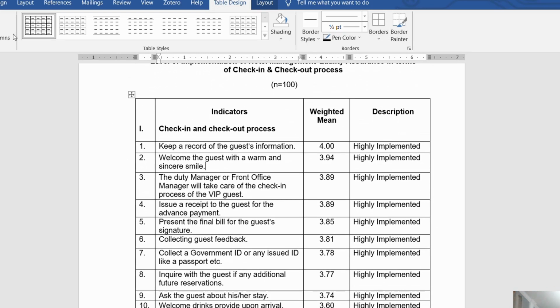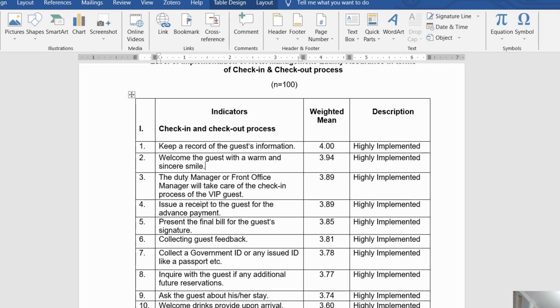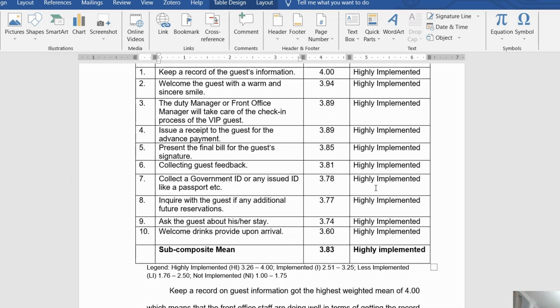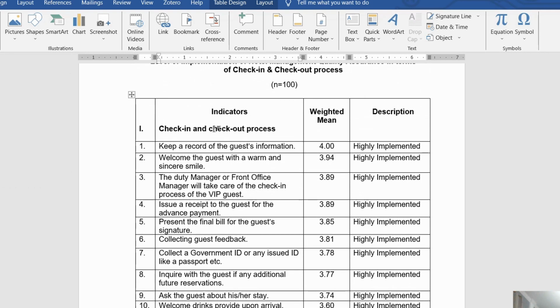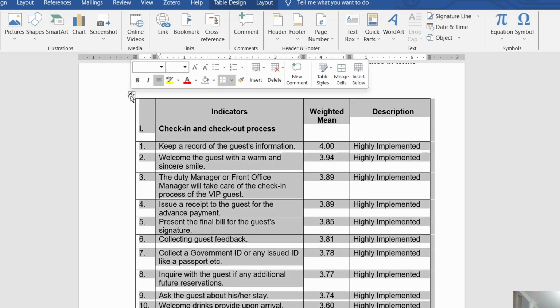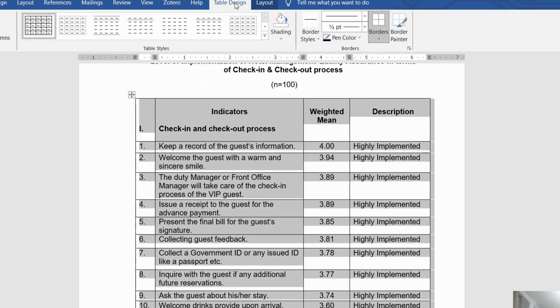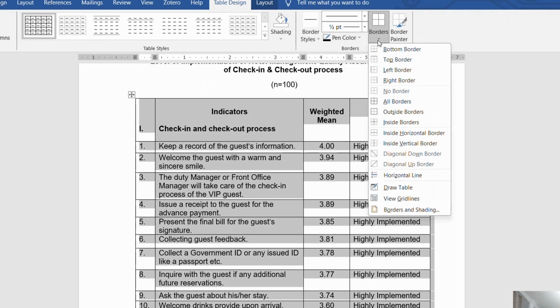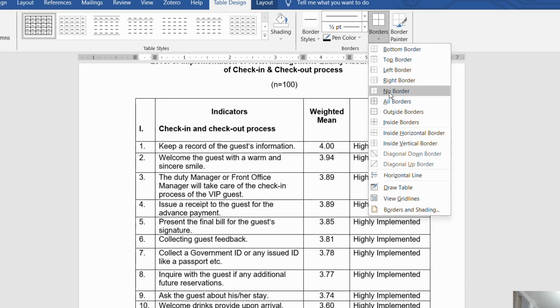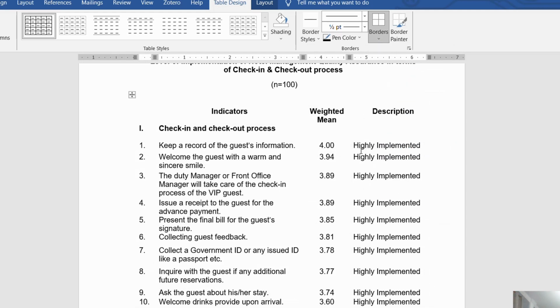Because you have inserted the table, this is how it looks. So how do we change this according to BISU Unified format? Again, click on this part, click table design, and you need to remove first every border. So we'll click no border.